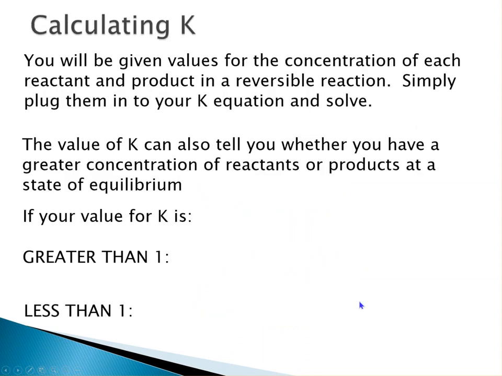All right, so we can actually calculate a value for K. To do that, you'll be given some concentrations. All you have to do is write the K expression for the equation, plug in the concentrations, and based on your answer, it'll tell you whether you have more reactants or products at equilibrium.